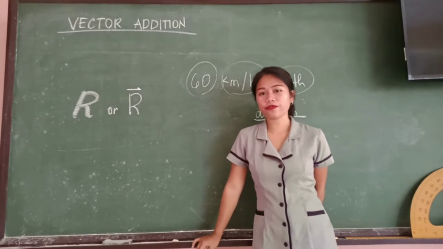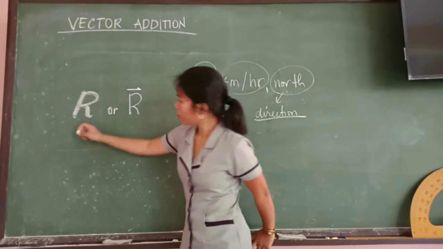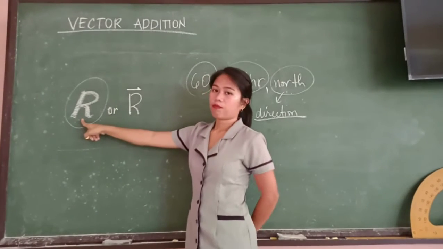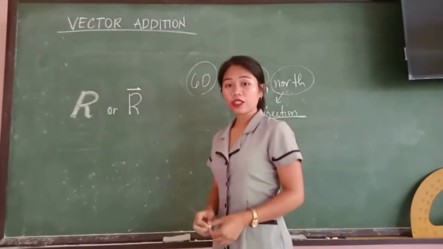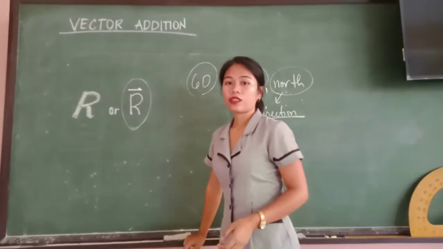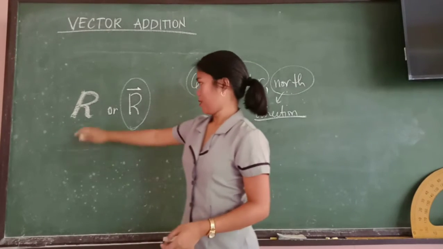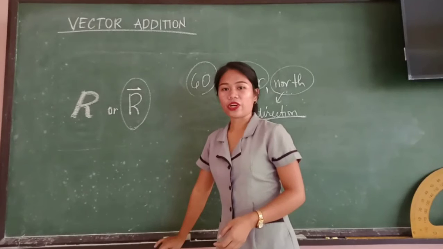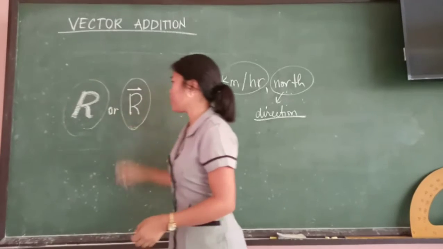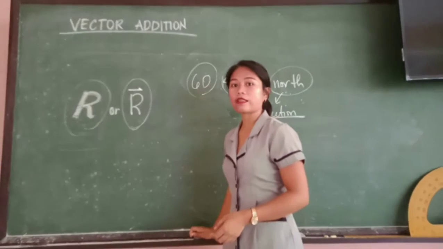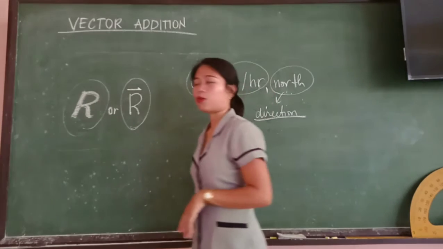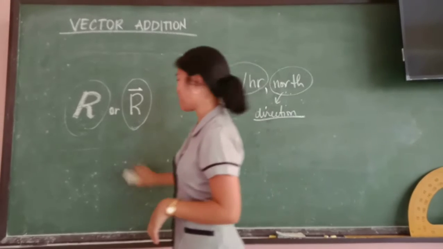As you can observe, your book usually uses this representation, the bold and italicized capital letter. In our discussion and in your output, we are going to use this symbol, so we wouldn't find a hard time italicizing and bolding the letter. I guess the book also used this representation because it's quite hard to put an arrow on top of the letter while encoding. So find a way to do it, class.